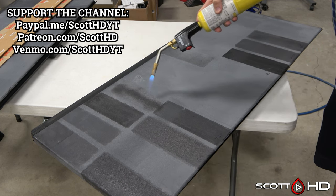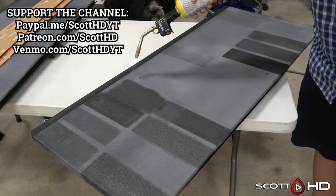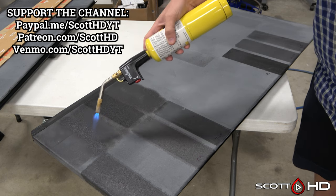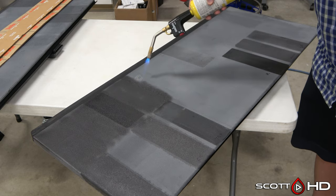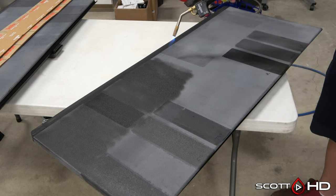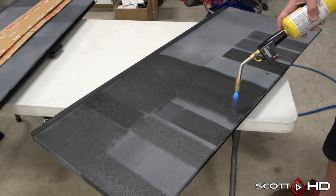It's a bit tricky to get it looking uniform, as I'm showing you here. If you overheat something there's no going back — it's melted. So I'm going to do half the panel here. You can see I'm not doing any prep work; there's still some of the existing product. The point is to show you what it can potentially look like. This is a black panel. If you get too close, the plastic will get real soft and really shiny — that's what you want to avoid. Try to keep a uniform distance.